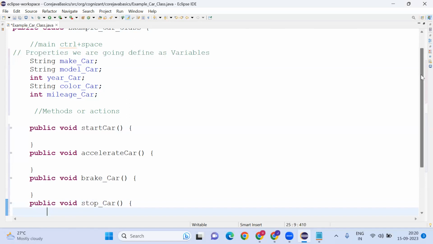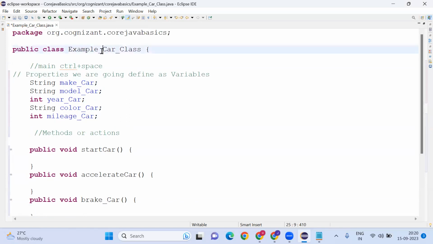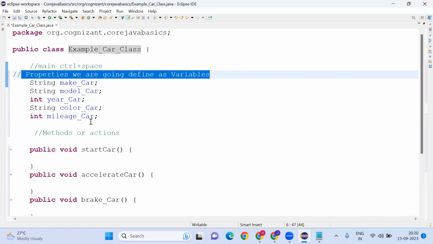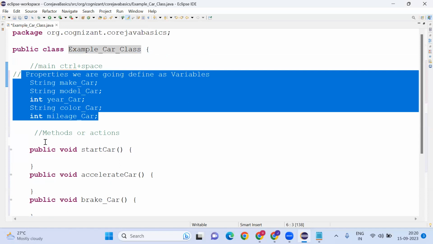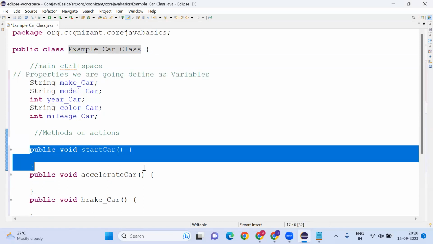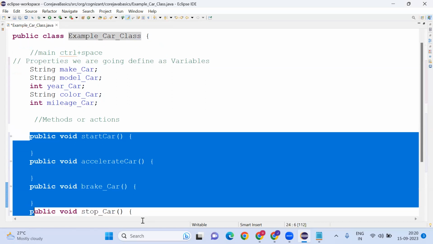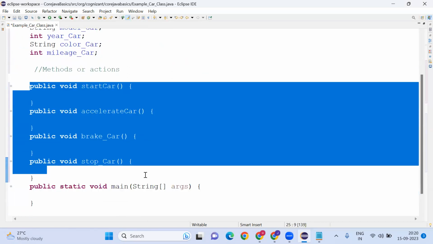Okay, in a class, if you are taking the example of class car, we are going to define the properties as variables. Then methods are actions. These are the actions which we are going to perform with the car.